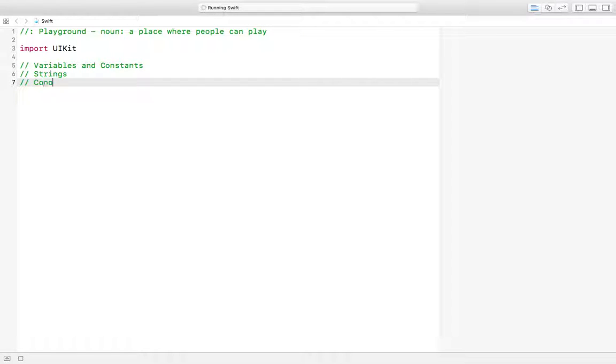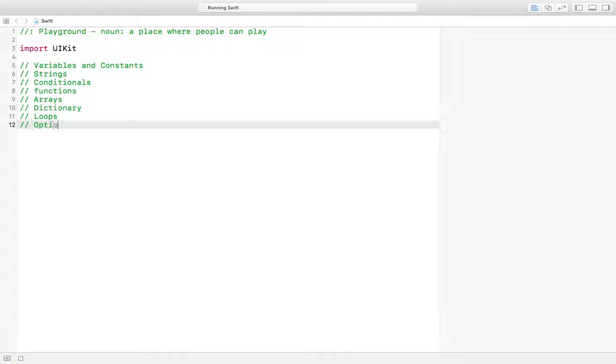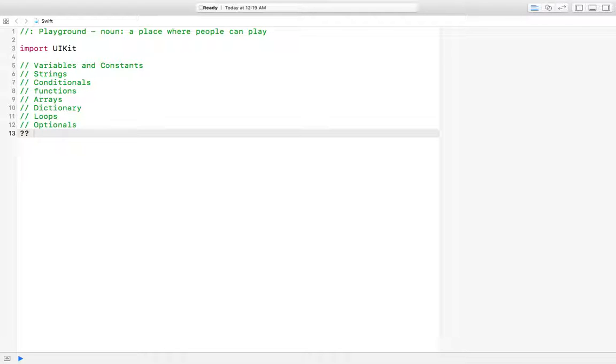The third thing is conditionals, and fourth, functions, and then we should cover arrays, and then dictionaries, and loops and optionals, and classes and objects. And I don't think any topic is left which is used in developing iPhone apps.